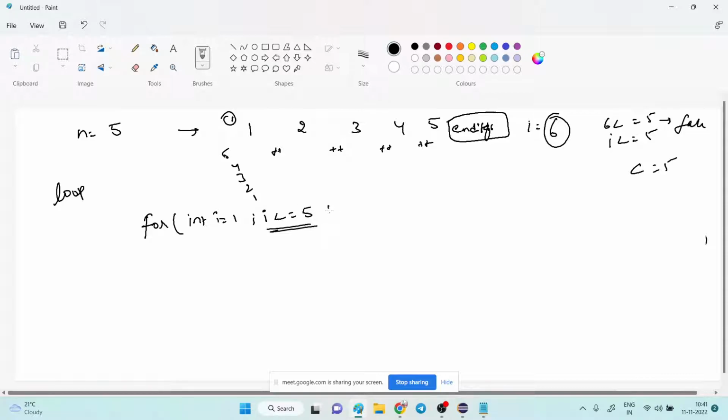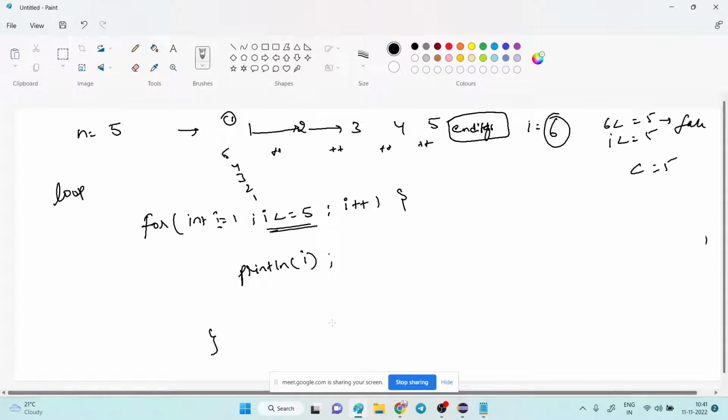Yes, sir. So what is the difference between element and element? What is the incremental value? You have to increase one value. So I'm using the increment operator, i plus plus. I'm increasing this value by one every iteration. Now see here what I'm doing: I'm printing the i value.